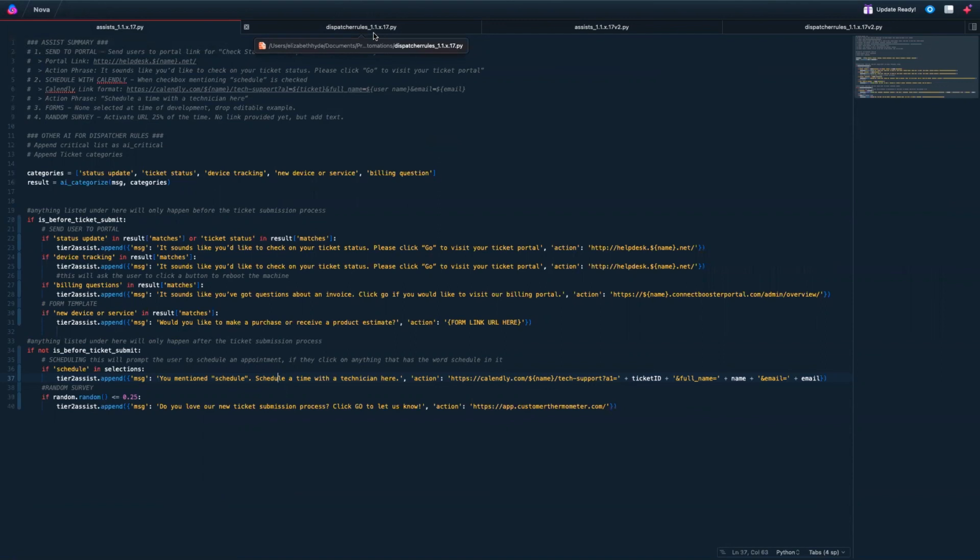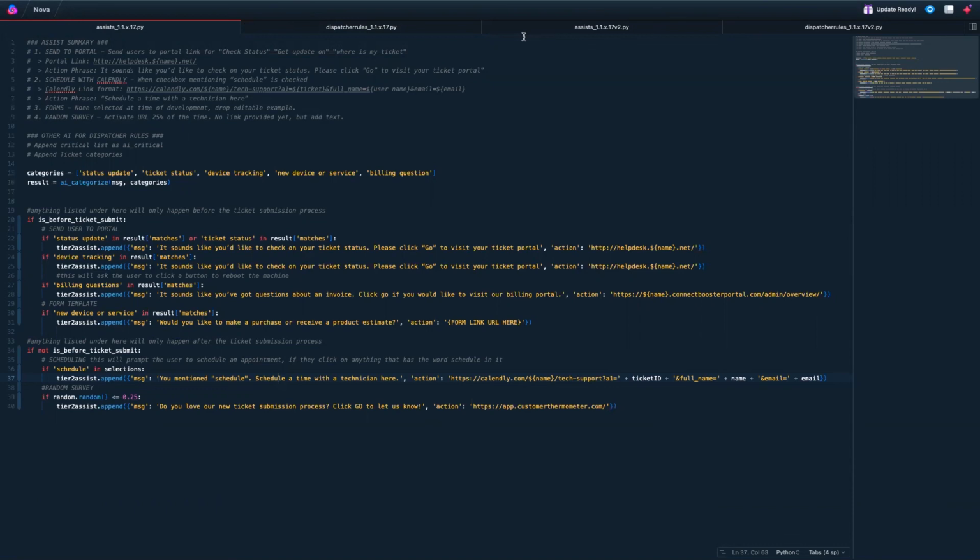Okay, cool. So let's talk about some examples of what our AI can look like when it's interacting with our Tier 2 assist actions and also our dispatcher rules. In these automations, you can still set them up to only call a specific word or phrase. You don't have to tie it into the AI, but that gives you a little more flexibility if you're trying to suss out what a user's message is. We're going to look at two different examples from two different approaches. They'll have some similarities, but we'll give them to you to whet your appetite for what you can be doing with this.